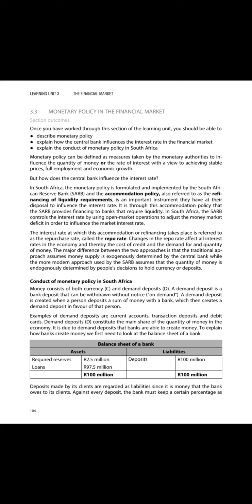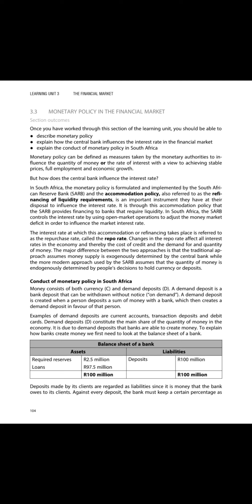So which means when we talk of an increase in the interest rate, that increase starts off in the financial markets. It basically starts off with the Reserve Bank, right? So whenever the interest rates are going up in the market, it's as a result of what is happening with this repo rate between the Reserve Bank and the other banks, right?